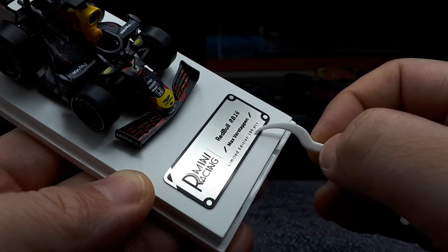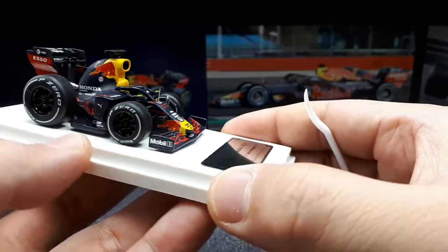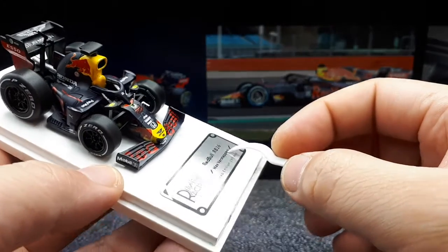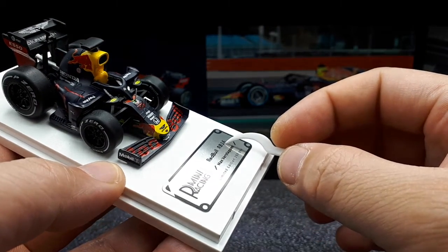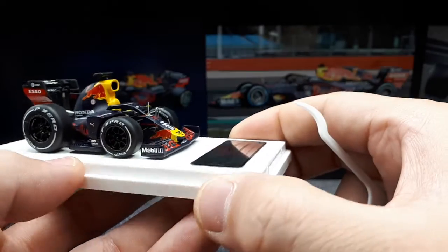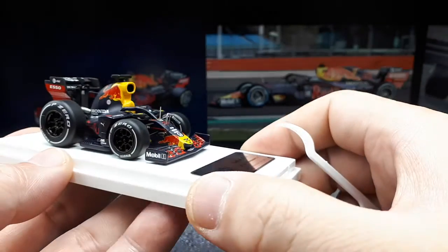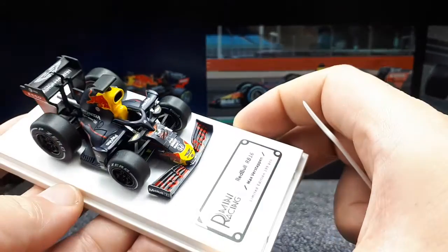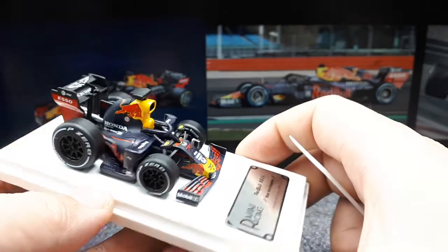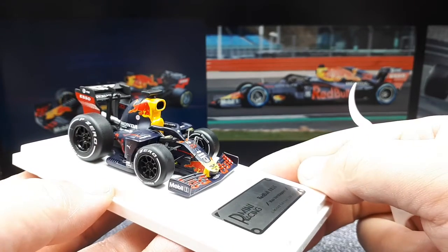Never heard of him. There's 200 of these pieces, I guess. So pretty limited, and probably henceforth why it was quite expensive. Let's see. So sadly, I just assumed this is from the 2016 racing gear, but no, it's not. Red Bull doesn't name him off the year like Ferrari has done in the past. This apparently was developed to compete in the 2020 F1 season, and then because of COVID, they were allowed to compete in the 2021 season as well. But I guess they updated the car a little bit for that season. I'm going to have to assume this model is of the 2020 car, but I don't know for sure. All I did is I pulled up images of the RB16 car. I don't know what year they are, but we're going to have to go with that.